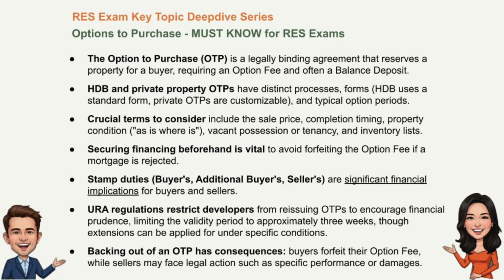During the review process, the buyer's lawyers will scrutinize every clause in the OTP. They conduct due diligence on the title and property. That means checking for any encumbrances, ensuring a good root of title, meaning a clear, undisputed ownership history, and confirming its availability for sale. They'll also make any necessary amendments to protect the buyer's lawful interests, clarify ambiguities, and once approved, submit the final text for the buyer's signature.